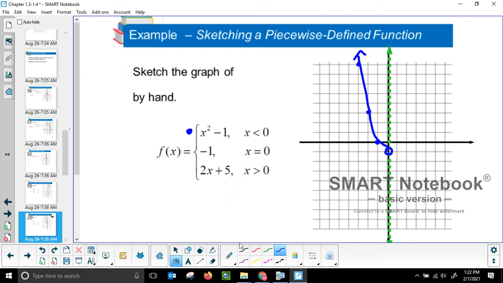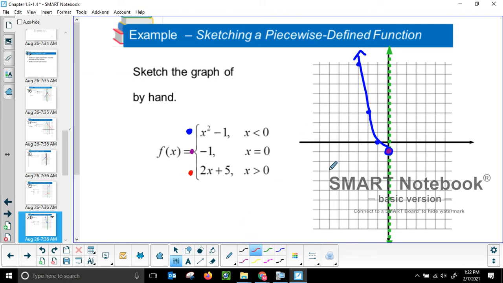All right, so then we can go to our next piece. Of course, when we have x just equal to some number, and then it is equal to some number, again, that is just a point. So this will just be the point 0, -1. And because it's equal, of course, it's solid. So really, we're just filling in this open circle that was here since they overlap.